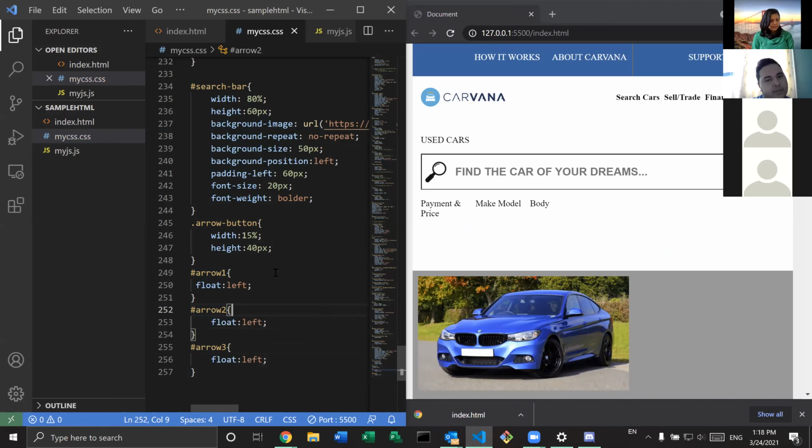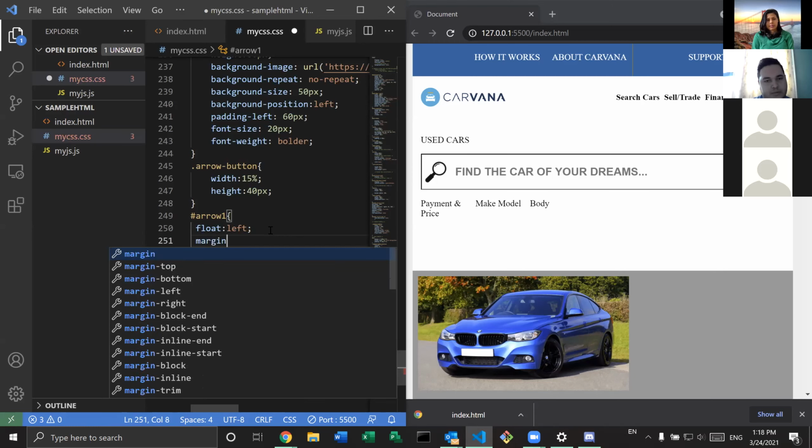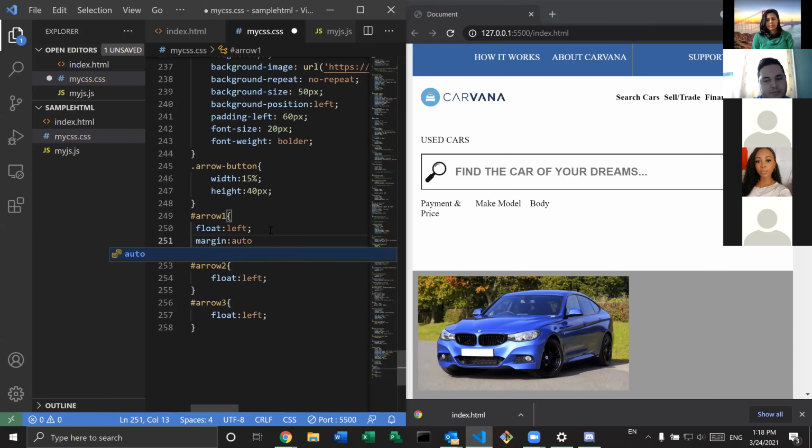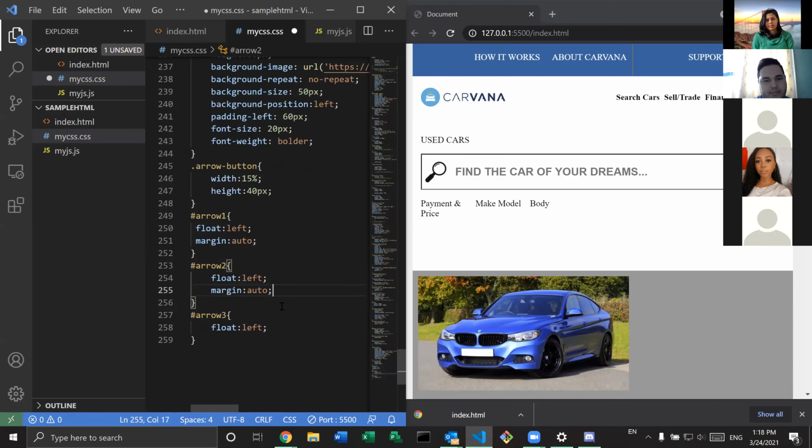That can work. Yeah, that works. You can also have them be centered too, like margin auto maybe. Yeah, margin auto. But why wouldn't you give them a second class instead of having to write 3 different IDs, if you're setting them off to do the same thing? Maybe, I mean that can work, but it depends if you want a certain individual one to go all the way to the left or all the way to the right. So you basically modify them individually if you wanted to, but that can work too.